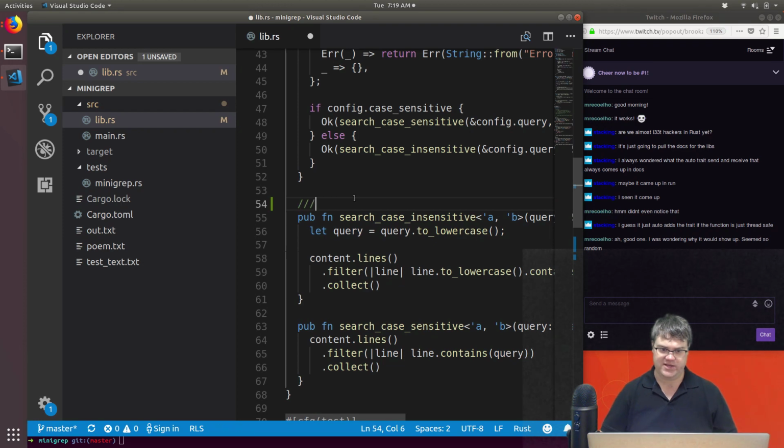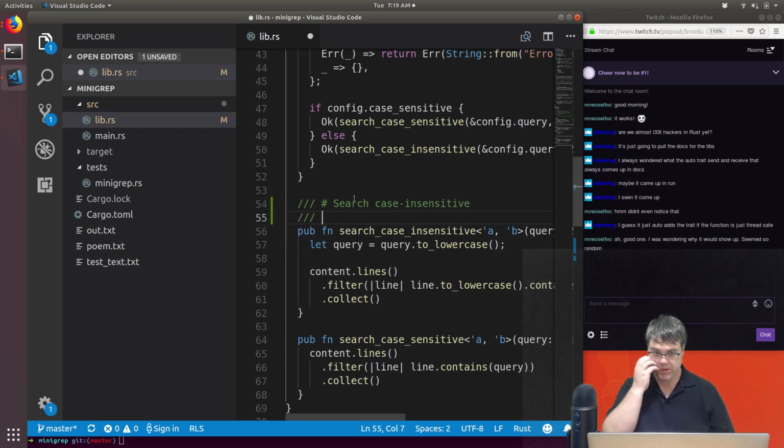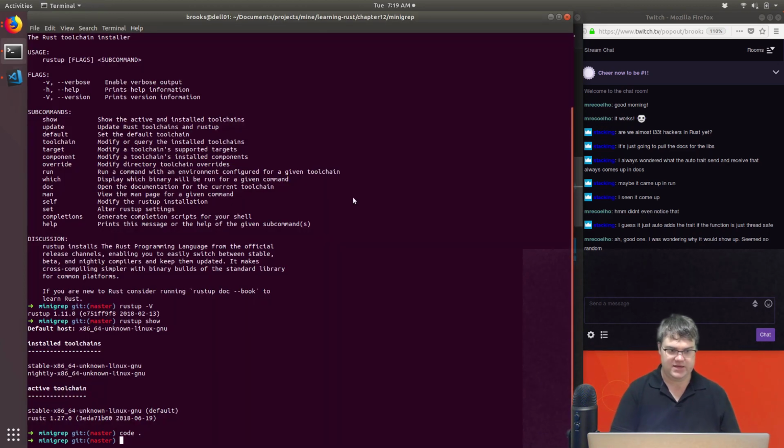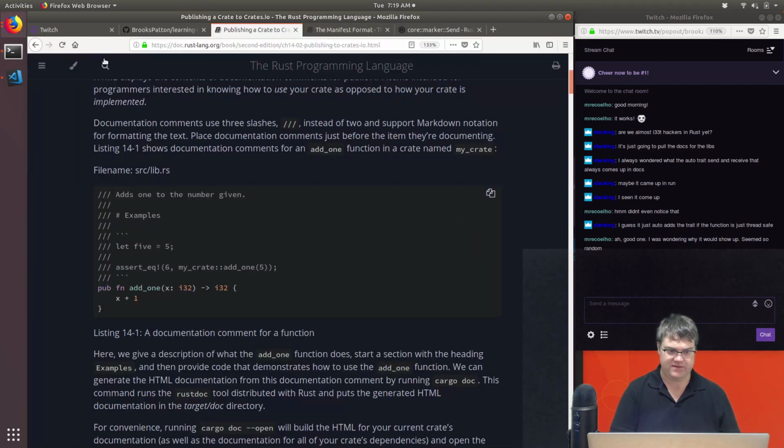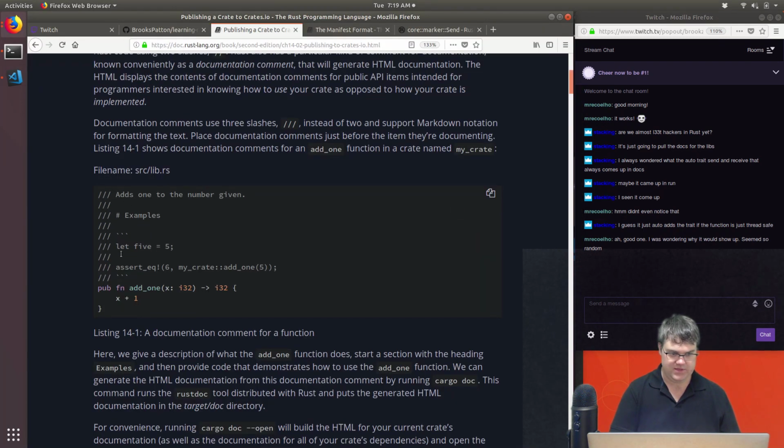So 1, 2, 3, and we'll just say search case sensitive. And what else did they have here? They had the document right here.